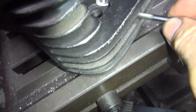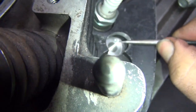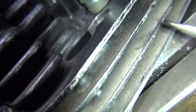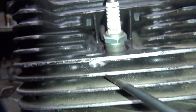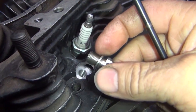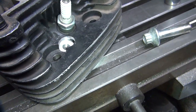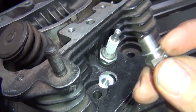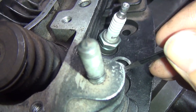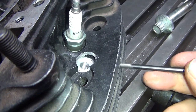That's the problem you run into. Now if you go to the second fin down, you can see how close you are to the thread. If your thread busts through into the fin, the compression will come up through the thread and blow out the side of the head — eventually opening a hole right through it. So you need 100% sealed thread and let the gasket seal the top surface. You've got to be very careful about changing location.